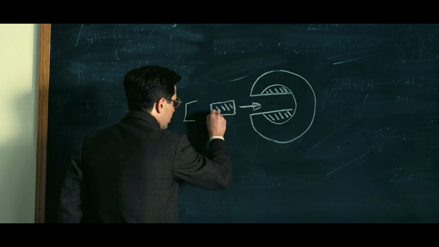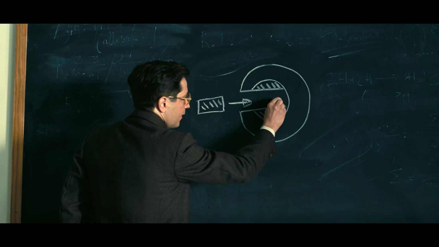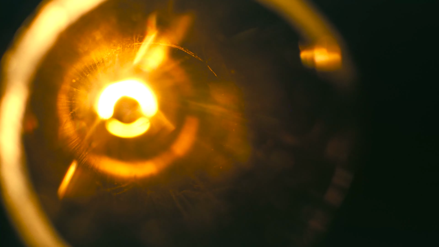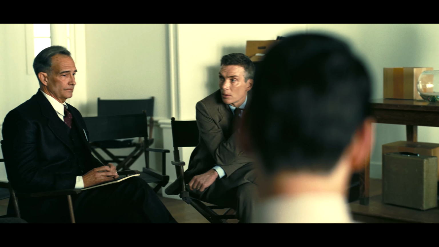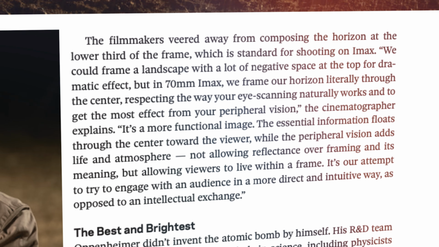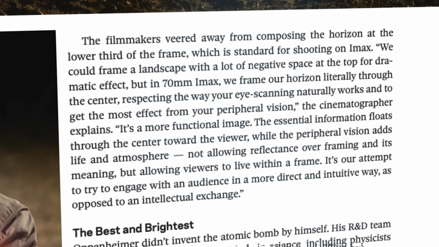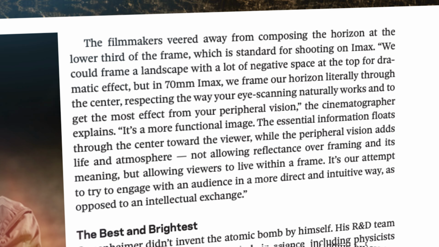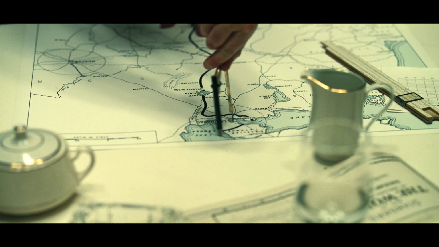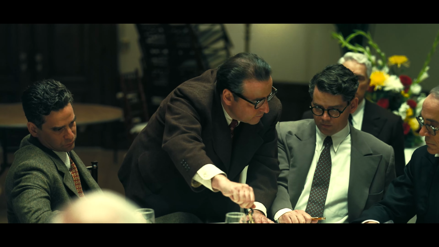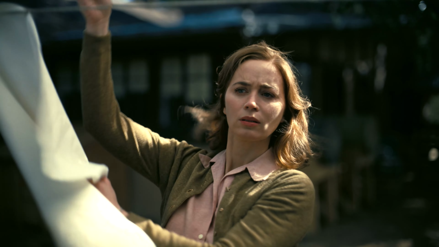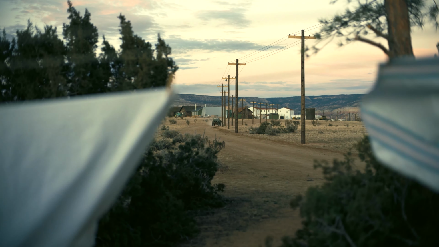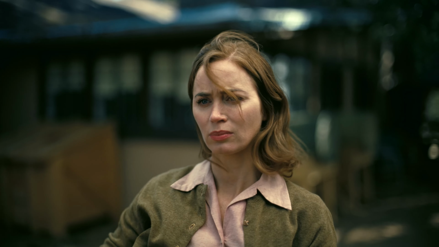"It's a more functional image. The essential information floats through the center toward the viewer while the peripheral vision adds life and an atmosphere, not allowing reflectance over framing and its meaning, but allowing viewers to live within a frame. It's our attempt to try to engage with an audience in a more direct and intuitive way, as opposed to an intellectual exchange." The large IMAX format allows the viewer to feel like they are inside the film, experiencing its events and feelings in real time.